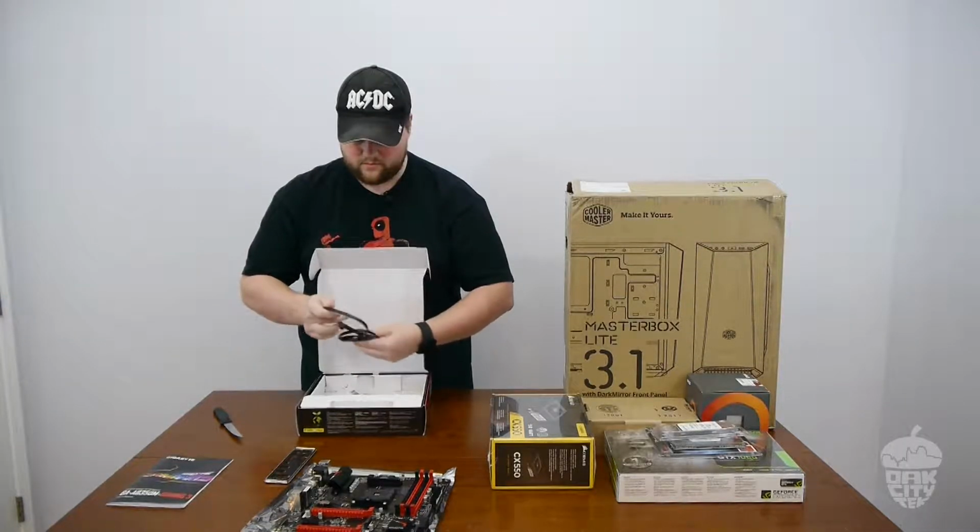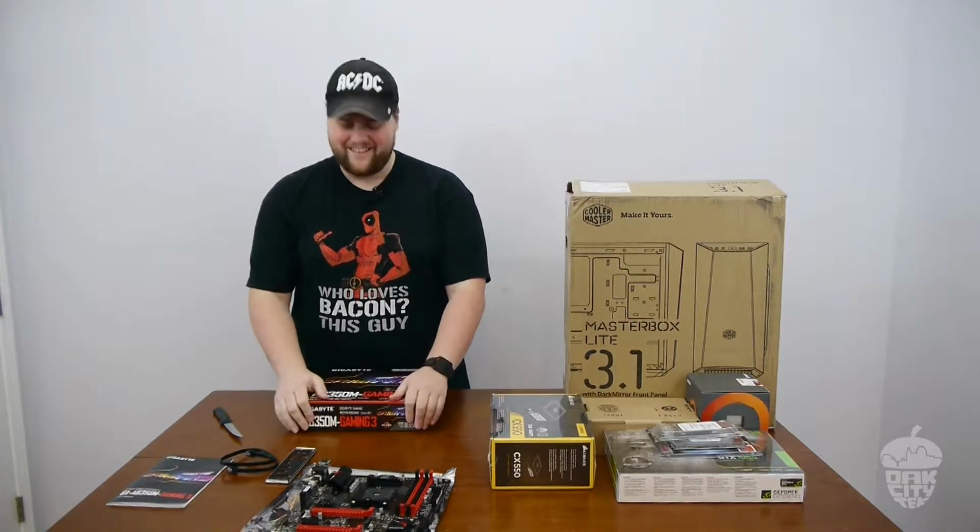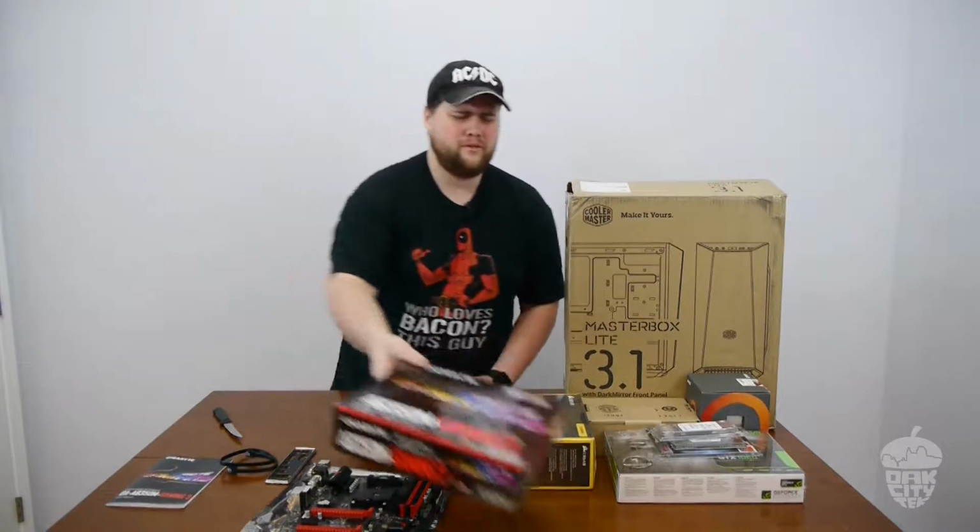I'm so glad we stopped using bright red for SATA cables. Everybody, like everyone always went with that bright pinkish red. I have a bunch upstairs that are like a light blue.